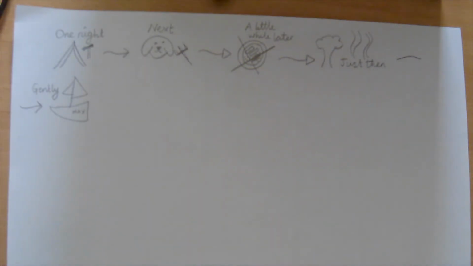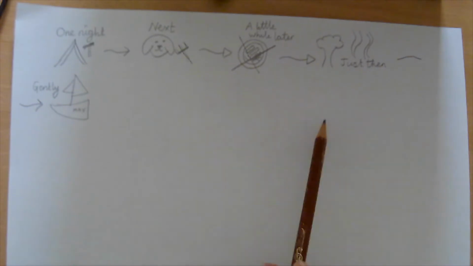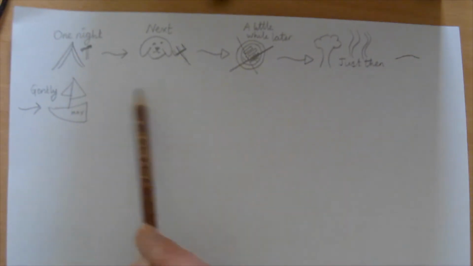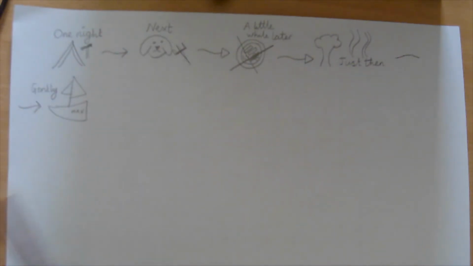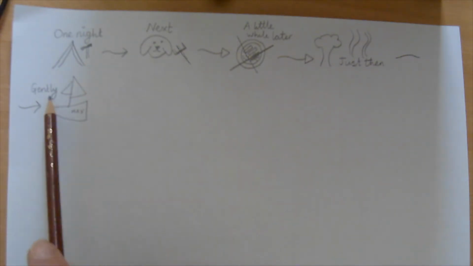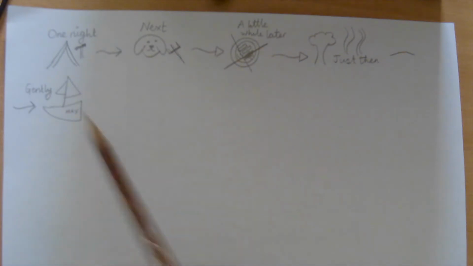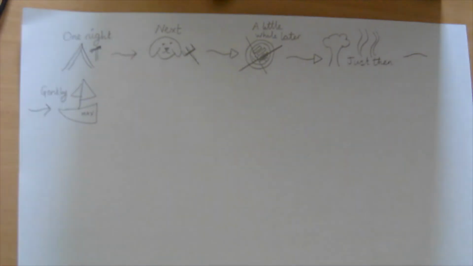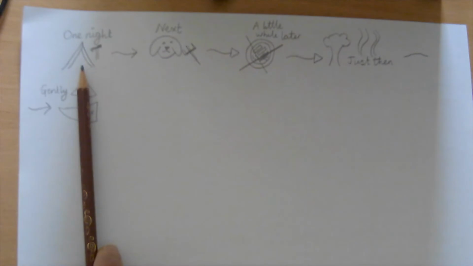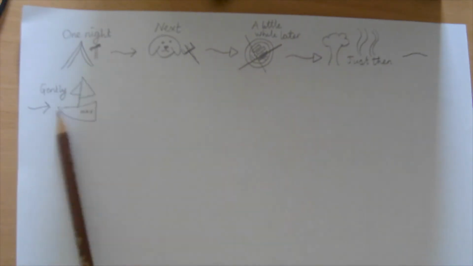I'm going to stop drawing now, but I'm going to show you some images from the book, and I want you to carry on with your story map. So for each picture, you draw your picture and write a sentence starter. It might be a time adverb that tells you when something happens, or it might be an ly adverb, a how adverb that tells us how something happens. Remember, each time you add a new picture, go back to the beginning and tell your story so you don't forget.